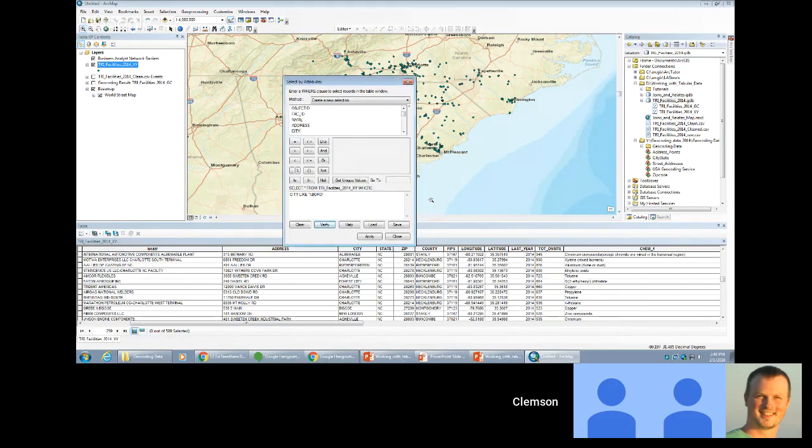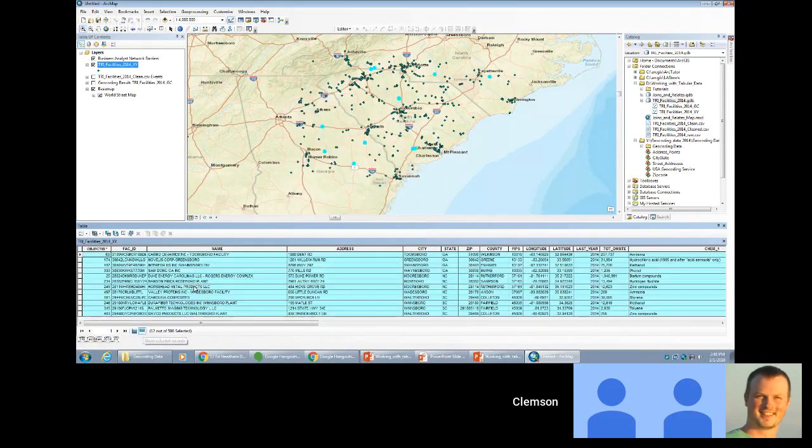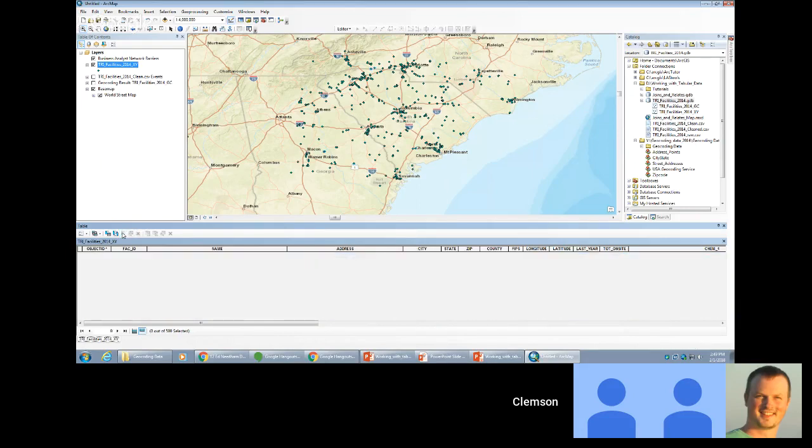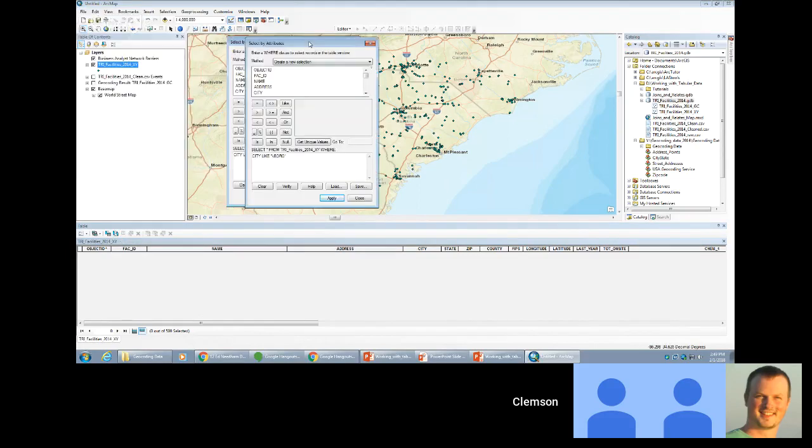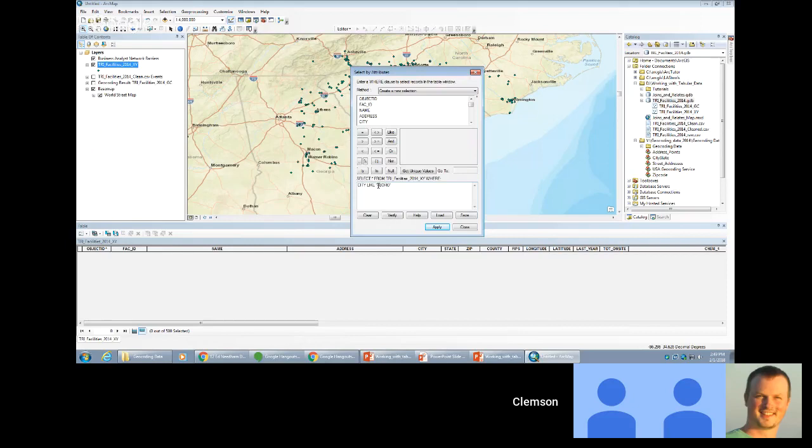So how many cities do we have to choose from? Or at least how many facilities are in cities that end in borough? 12. I see 12. And what are they? I'm going to click on show selected records in my table. I see Toomsboro, Greensboro, Swainsboro, Waynesboro, Mooresboro, Roseboro, and so on. So I'll clear my selection, open that up. So again, I've typed city, like, single quote, %, capital BORO, single quote.